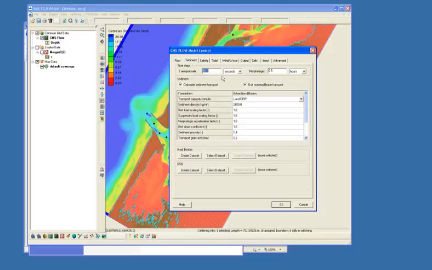But for the explicit, since you're running with such a small time step of 1 second or less, you don't necessarily want to calculate sediment transport or morphology change at that same rate. And so we're allowed to give a larger value for the transport rate, 60 seconds. So this value has to be greater than the hydrodynamic time step, and then the morphologic time step has to be greater than or equal to the transport rate time step. So, and then there's some other options here that we can go into next week.